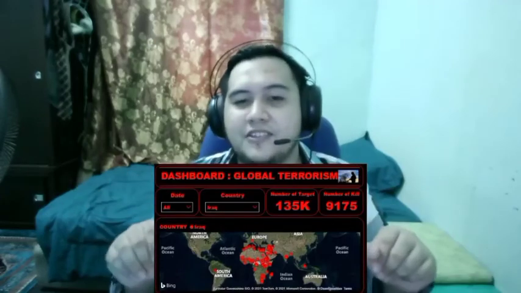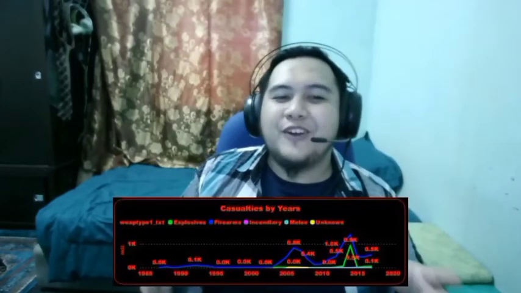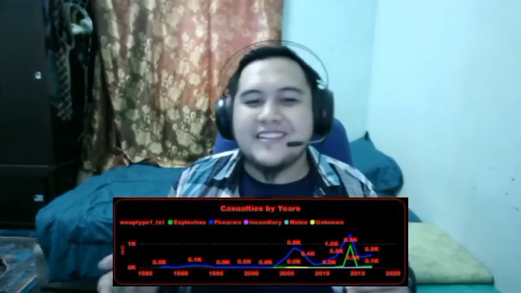The second is the number of kills based on type of weapon by year. You can look at the picture. It shows the weapons terrorists used each year, from 1985 until 2020.